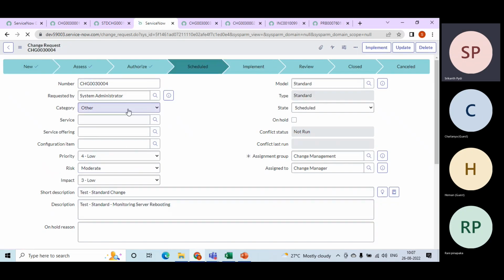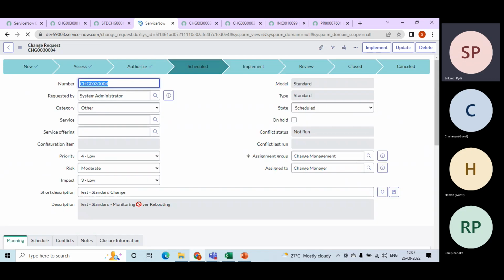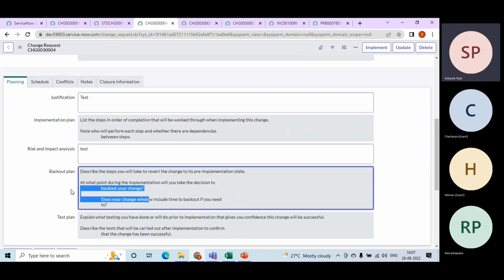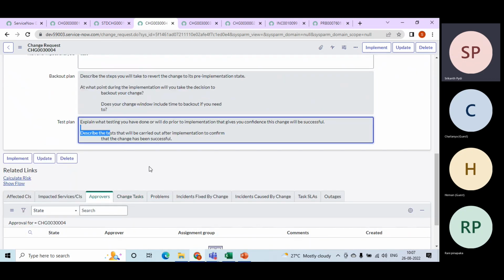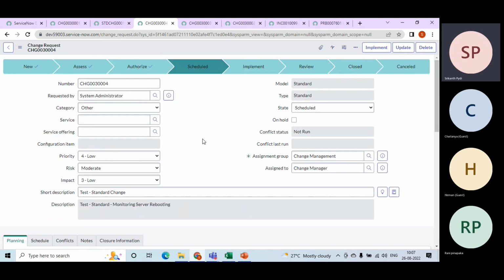So you used your pre-approved standard change template, which populated all the details that you have provided there automatically, and you are able to do that. This is purely an administrative task. And as an administrator, what else will you be doing? You will be working on the priority piece, and then also you will be working on how this risk needs to be calculated. Okay, what are all the various ways to calculate this risk?